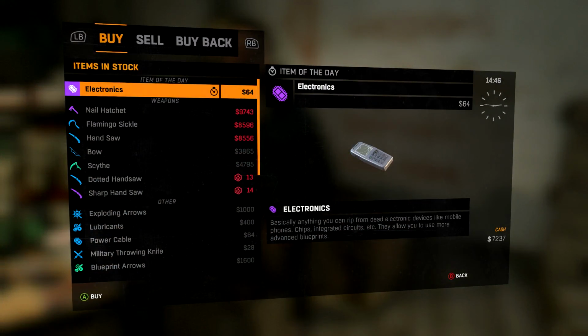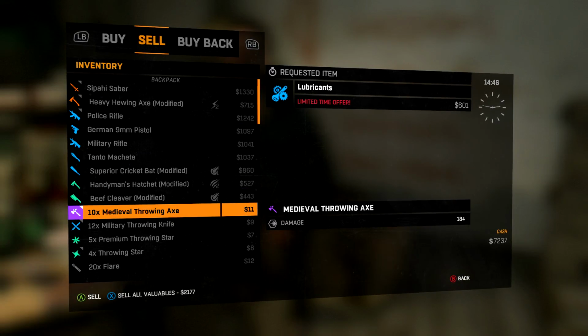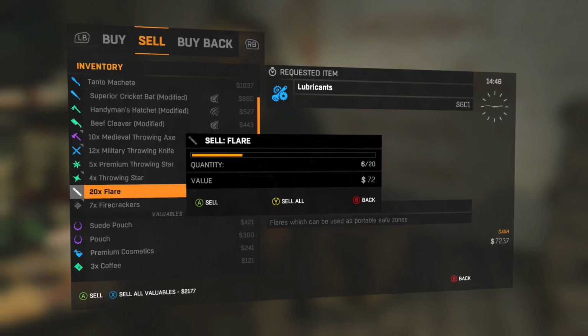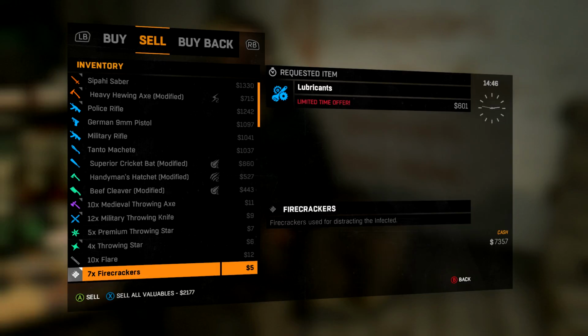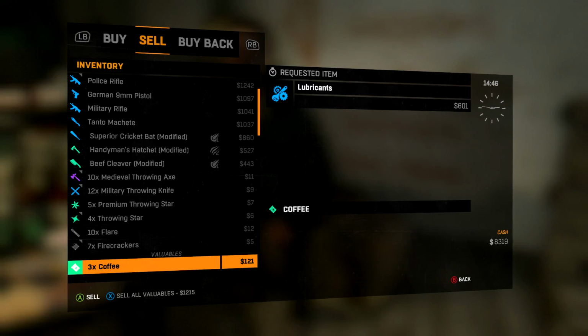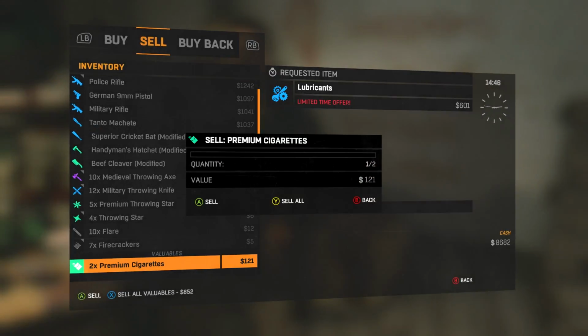So, let's see. There's some things like this. I don't even need 20 flares. I need maybe just 10 of them. Let's see. Oh, I don't need this. You can sell that. I don't need that. I don't need that. I don't think I need any of that. You can have the cigarettes.